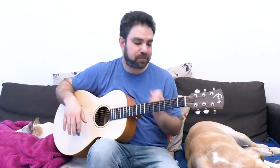Just a normal rhythm pattern, right? But if we add syncopation to it, it sounds like this. A lot more interesting, right? And you can do it with any song, with any chord change. You just change the chord on the last up strum before the next bar.